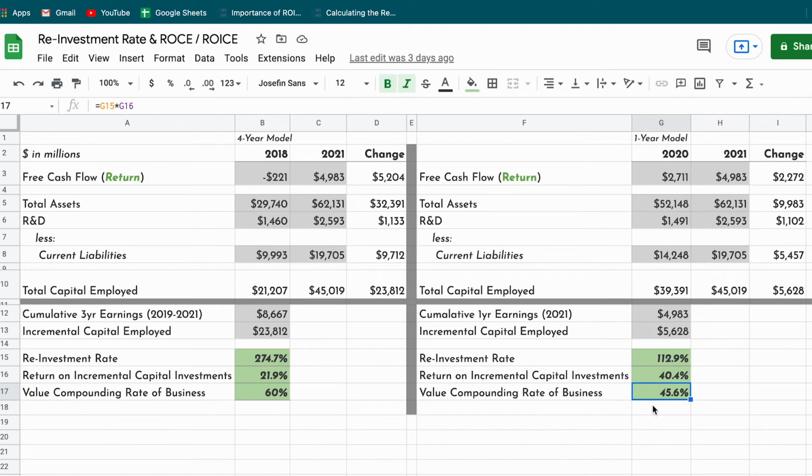These are absolutely incredible results for Tesla, and it's pretty undeniable that they're a wonderful high quality business. This is probably one of the best ways I've seen to determine a company's quality. The return on capital, the return on incremental capital, and the reinvestment rate are the 3 pillars for discovering high quality compounders. And being able to keep track of them year after year to see if they're still generating high returns on new capital, or if they're starting to drop off, really helps a lot.